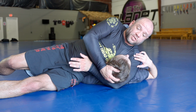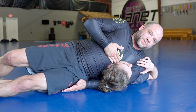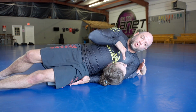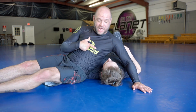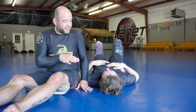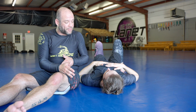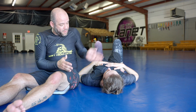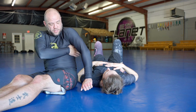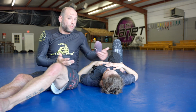But if I lift the head and straighten the arm and I use my ribs here the same way that you would use your ribs in a north-south choke, my body weight is completely off the ground, I'm totally on his arteries and he's passing out. That's not some neck crank. That's not some goon move. That's a pure, clean blood choke, the same way that a north-south is. It's just I'm coming off at this angle here instead of this one. I'm squeezing him here on my ribs. It's my body weight that does the work. I really never squeeze him at all.